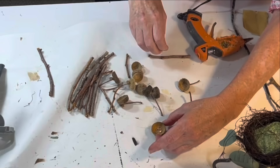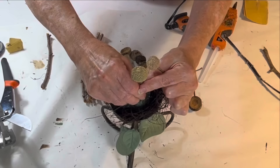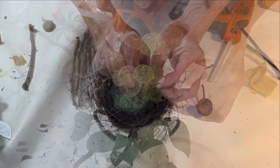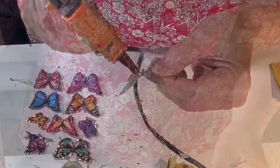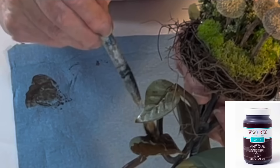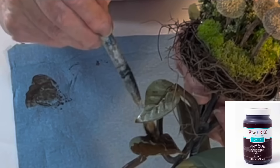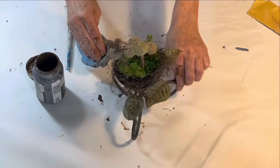I made a few mushrooms by cutting up some sticks from my yard and hot gluing each stick to the center of an acorn cap, also from my yard. I made several mushrooms and inserted the sticks into the styrofoam, then hot glued moss over the styrofoam. I wanted to add a butterfly for a pop of color, so I cut out the top portion of a Dollar Tree transparent butterfly sticker and hot glued it to one of the acorn caps. By this time the green paint was dry, so I applied some antiquing wax to add depth and dimension to the leaves. I also applied some antiquing wax to the candle arms and then dabbed the excess with a paper towel.